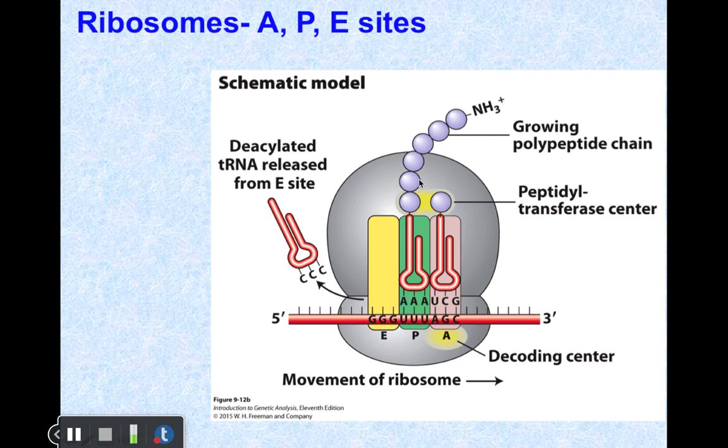that's exiting the ribosome. I will also point out that there is some polarity to a polypeptide or protein as it is produced. If you think back to the structure of amino acids, on one end they have an amino group, and on the other end they have a carboxyl group. So we would say this growing polypeptide, this is the amino side, and over here will be the carboxyl side. Notice how that correlates with polarity on the mRNA. The 5' end of the mRNA correlates to the amino end of a protein. The 3' end of the messenger RNA correlates to the carboxyl end of a protein.